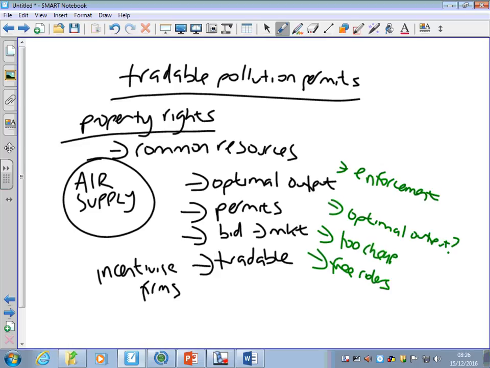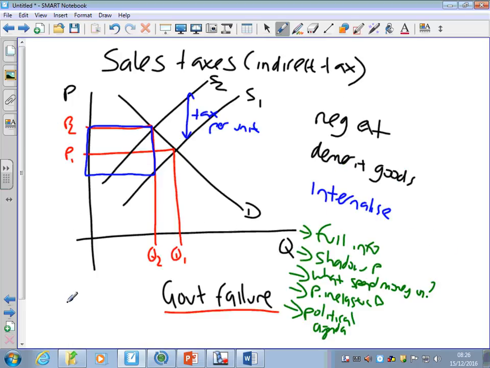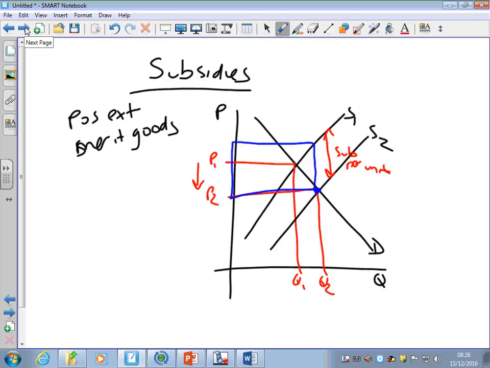Okay, now what I would say, if I was to go back and add one more thing actually, so I apologise for this, but for sales taxes, one problem we might have as well is it might encourage a black market. If you put taxes too high, you get an underground market which is illegal, where people try and sell things at a cheaper price to avoid having to pay that tax. So again, you've got the cost of enforcing that tax as well for the government.